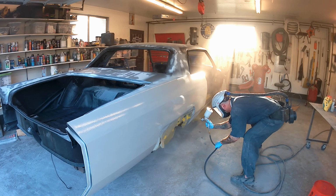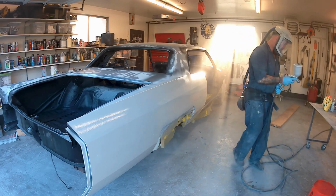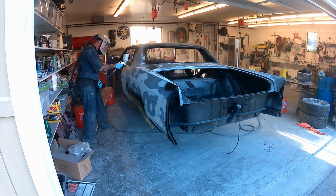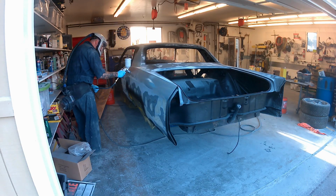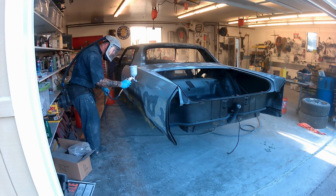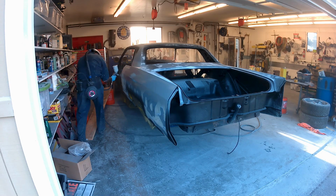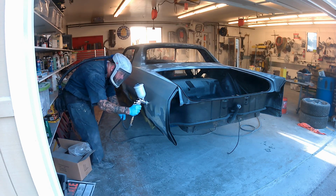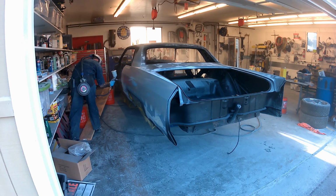A few other things you may notice is there's some fresh black epoxy primer on any of the areas where I hit the metal on the car. You need to do that. The Slick Sand and the Featherfill, I think the guideline says no more direct metal contact larger than 1 square inch. I don't like taking a chance with something like that, so I mix up a little epoxy primer every time and then go around and hit any of the bare metal spots, anything that maybe I added body filler on, to kind of lock that down before this goes on. I think that gives me some additional peace of mind, and makes for getting a nice clean coat going down there.